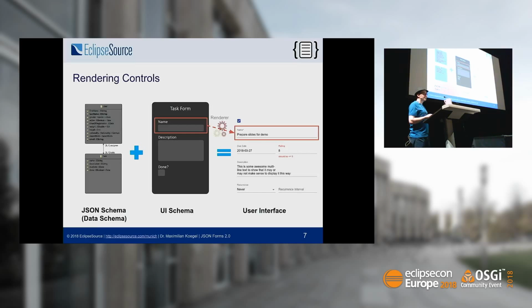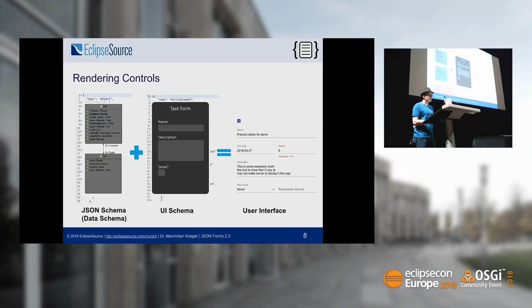So where does that value come from? The value comes from a JSON object, and that's described by a JSON schema. So we can see here that the control will have to data bind against a property from the JSON schema. In this example, it's the name property.